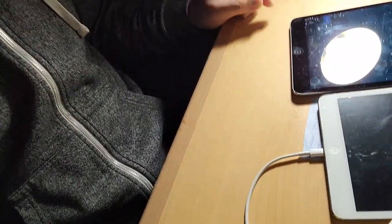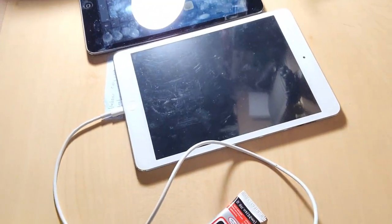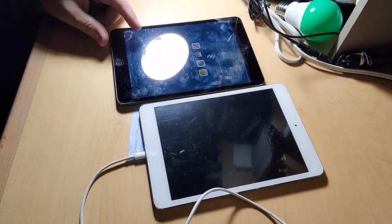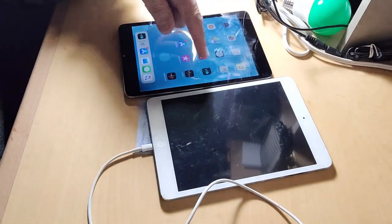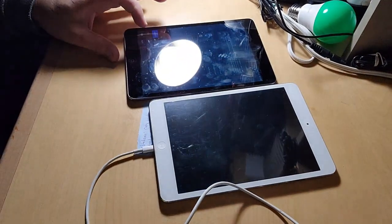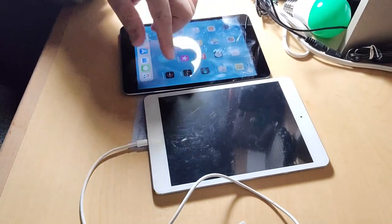Hello guys, today I will show you how to replace an iPad screen. As you can see, this is the iPad. This iPad doesn't work. This screen doesn't work on the left side. These parts, some of the points in here are not working.